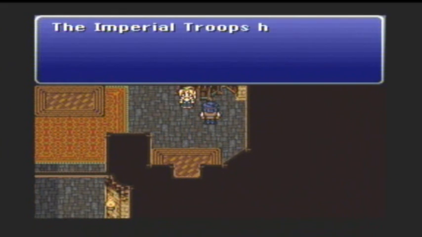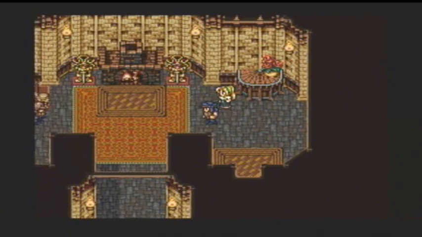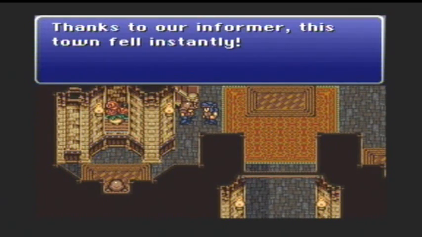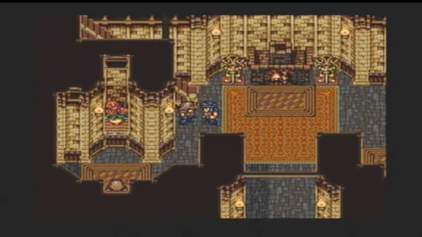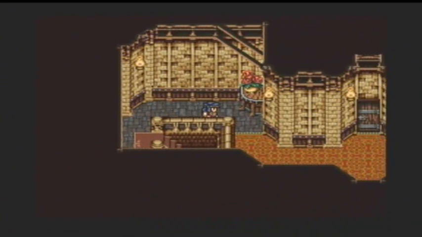Where'd the music go? The Imperial troops have turned this house into their headquarters. Well, why would they do that? I suppose it is a pretty swanky pad, but... Thanks to our informer, this town fell instantly. Oh, so that's how you got in here. You had an informer who told you how to walk upstairs, who told you what to do.